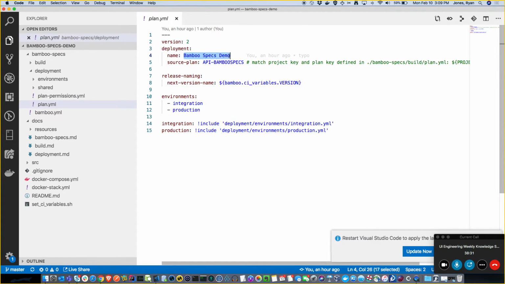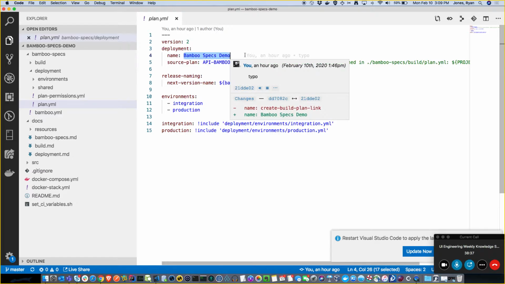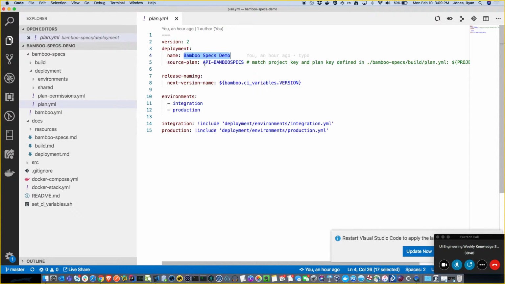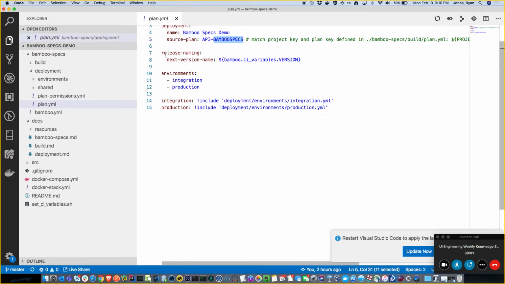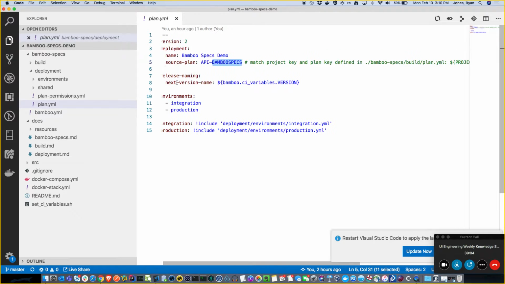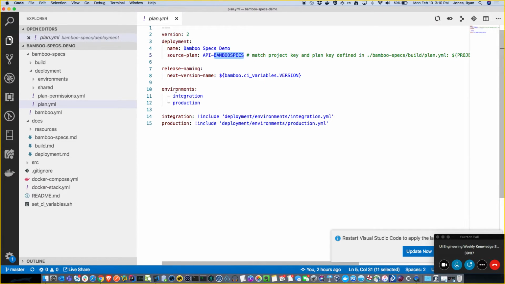Now this has to match the name that you put in when you created your deployment plan. I'll put a note in there. And then your source plan must match. This is where I've made this mistake a couple of times now, and I feel like it's beyond a rookie mistake. It's a nuance. You have to know that the source plan has to be in that project key and plan key format. Some of the things I've put in here: the release naming, which is going to automatically name your releases for you. If you have any triggered deployments, you have to have something in place.